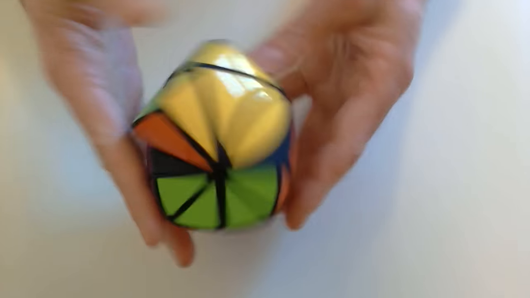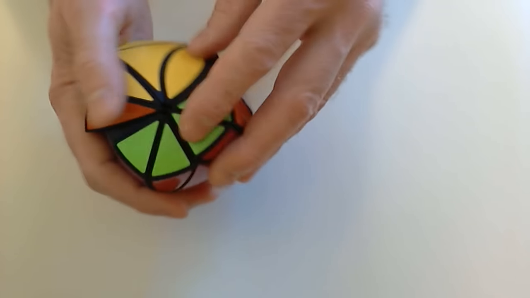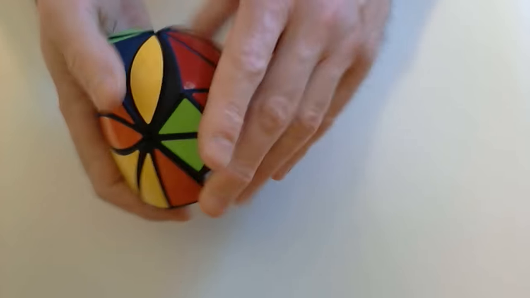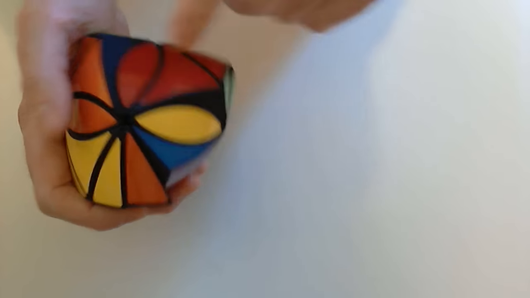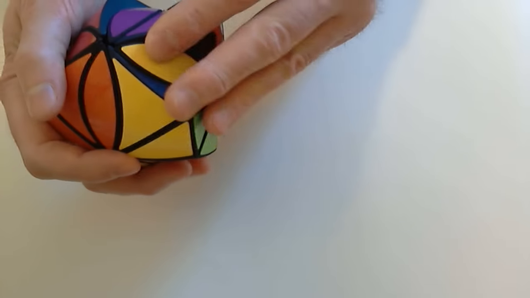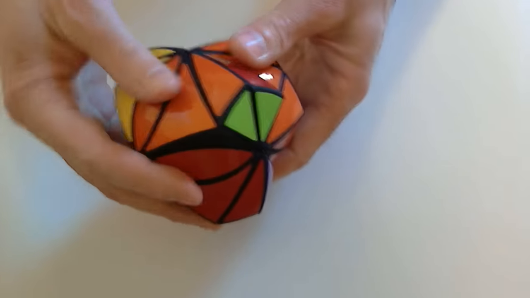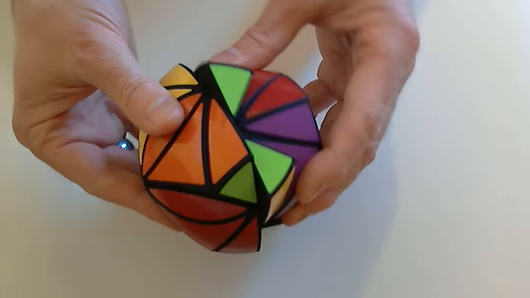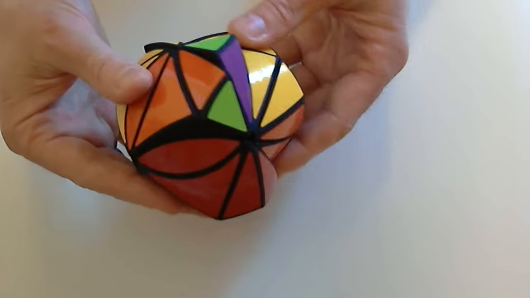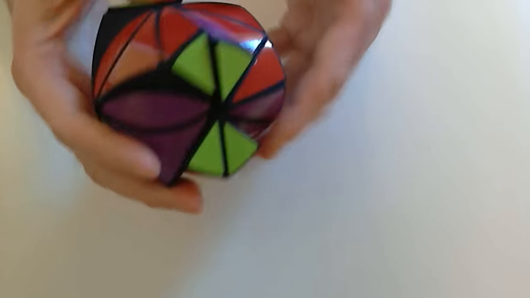This puzzle has one more little trick up its sleeve, and that is that if I turn everything so that these pieces are all out of the way of the equatorial axis, the core is actually unbandaged. So as you can see here, I can make 90 degree turns on the equatorial axis.